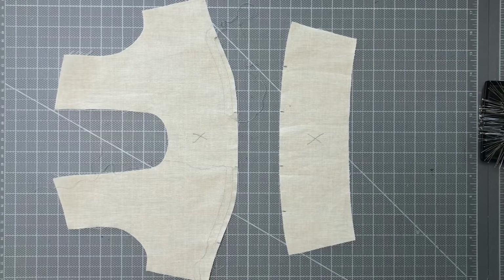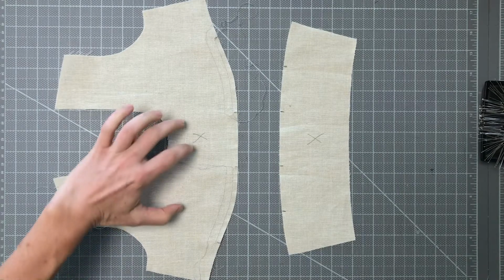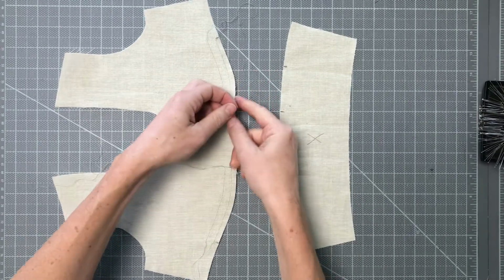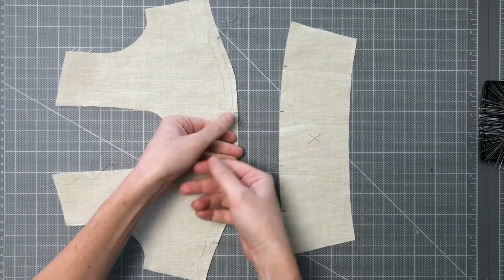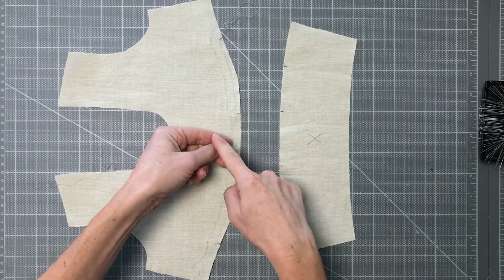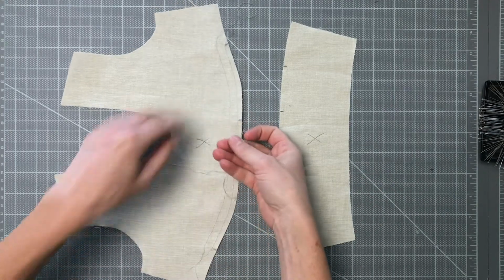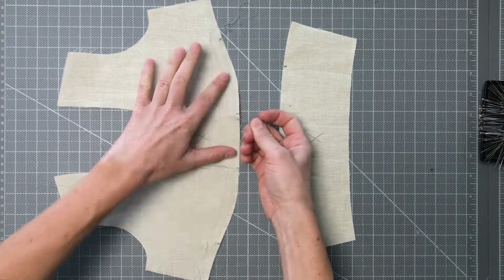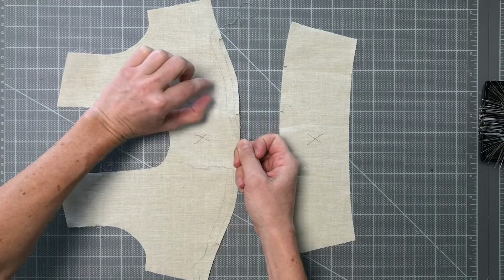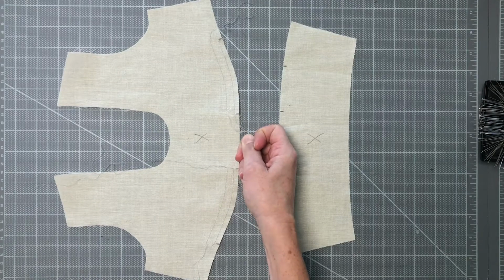After sewing the gathering stitches, it's now going to be time to pull the threads and create our gathers. I have the wrong side of the bodice facing up, and I'm just going to grab the 2 threads that are on top at the end of my gathering stitches for the first section. An important thing is to make sure that you only grab the threads from the upper side of the fabric, not the ones that are coming out from below. I'm going to grab both threads, and I also like to twirl them around my finger to give me a better grip. You want to be sure that you're pulling both threads evenly and not pulling one a little bit more or less than the other. So this helps us to do that.